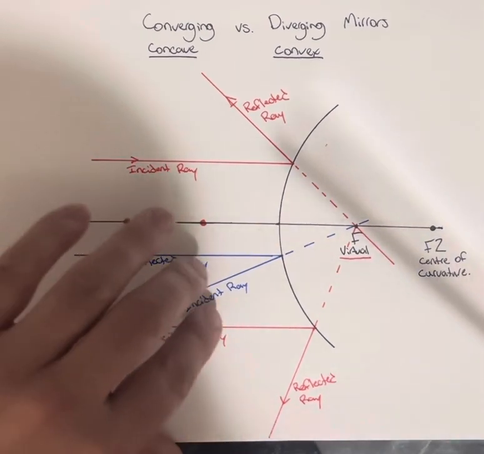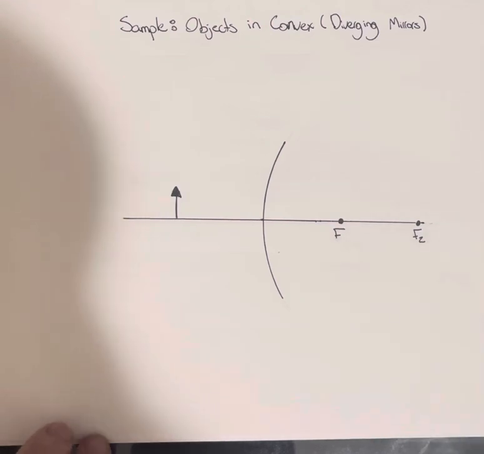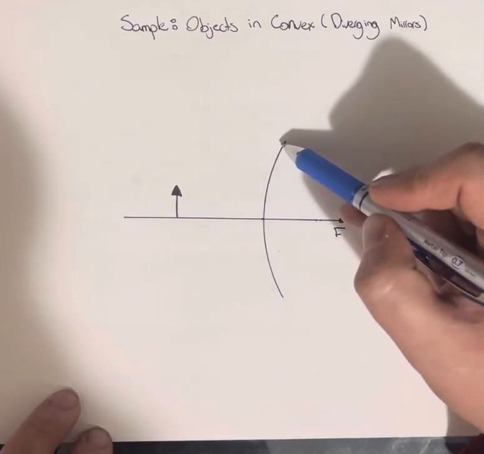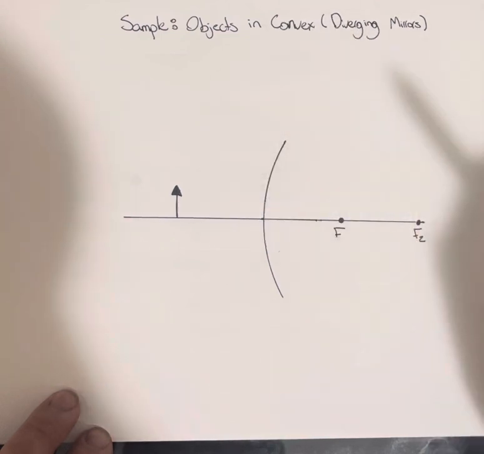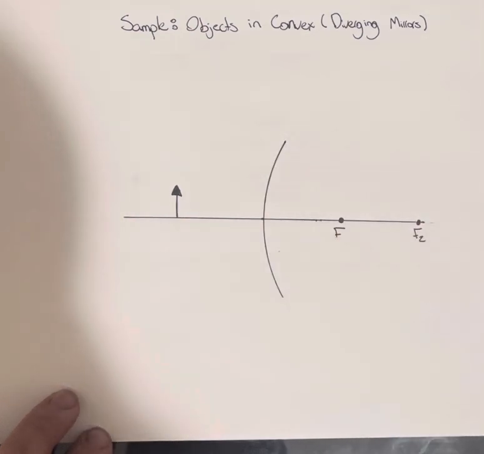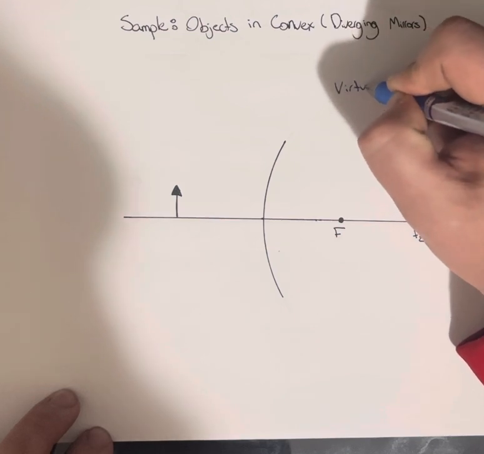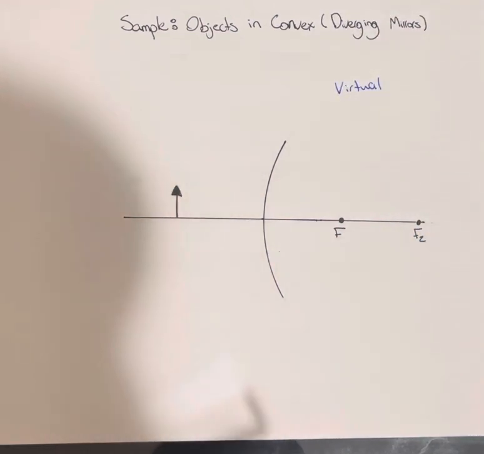So we'll get into a problem here just to start seeing how these things are actually going to work. Our problems for diverging mirrors are going to look very similar to our problems in converging mirrors. The only real difference is that you're going to see the rounded side of the mirror facing your object, and you're going to notice that F and F2, which are your focal point and your center of curvature, are now located on the virtual or the opposite side of the mirror. So remember, this is our virtual side of the mirror. We are going to go through the exact same process as we saw. I'll use the exact same color code as well.